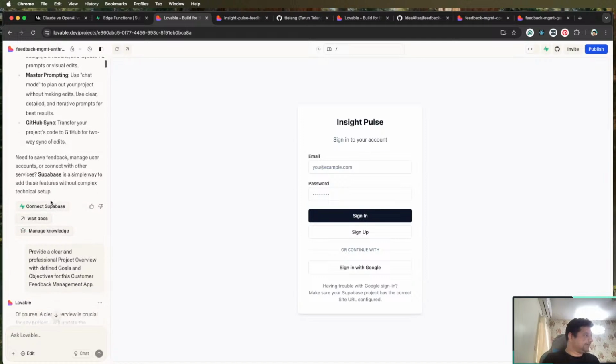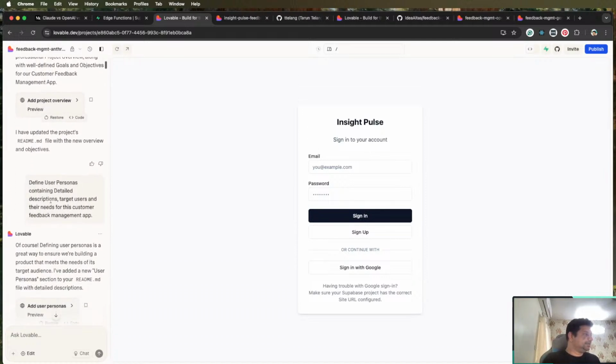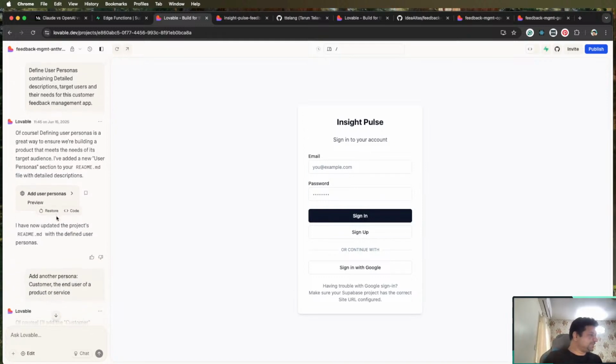Then it did that. Then we connected the Supabase. Then I told it to document some of these inputs which I shared earlier in this session: when you are starting to build any application, it is important that you are very clear on project goals, key objectives of what you are building.